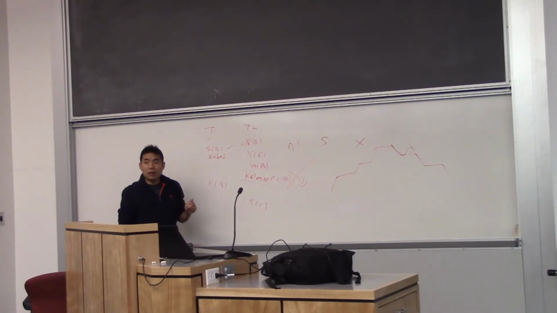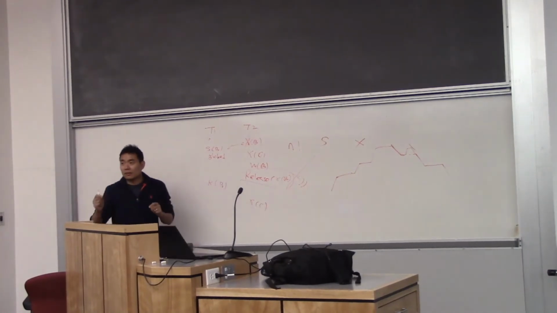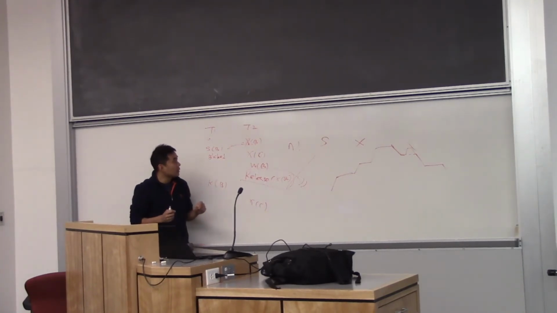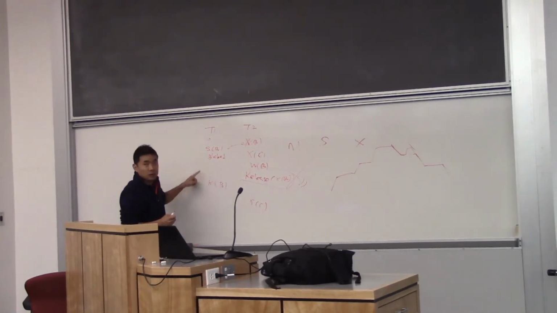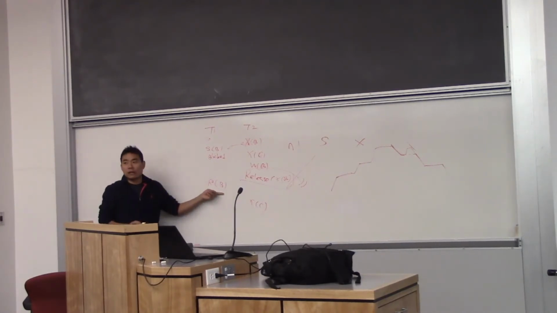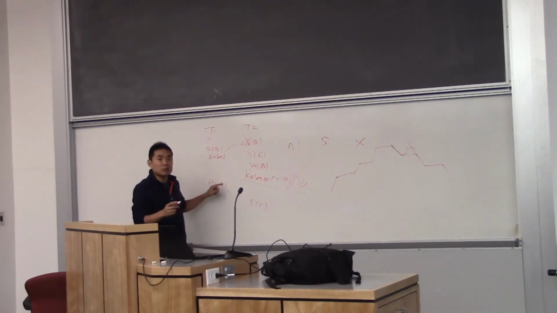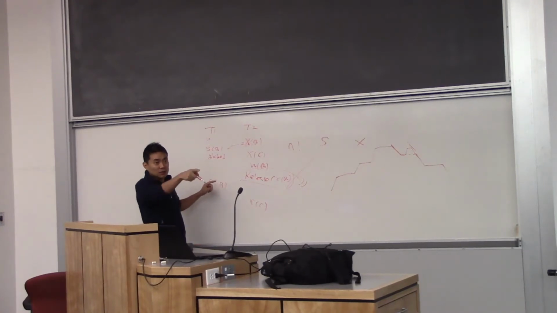A potential downside is, go ahead. Somebody might try B. Somebody might? Might, like T1. T1 might try B, right? So let's say I'm just reading the value of B. I'm not writing B. But it's not committed here. That's the key. The value of B is not committed yet. And what's wrong with that?